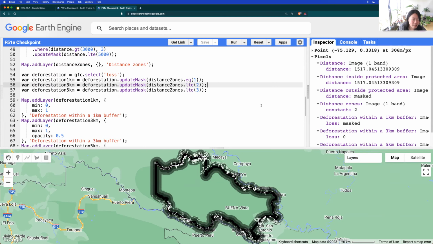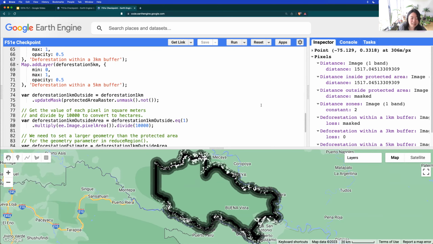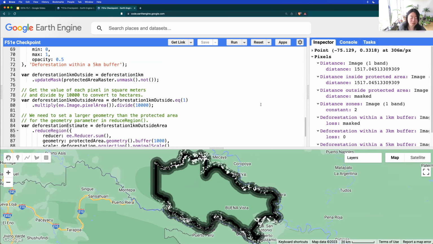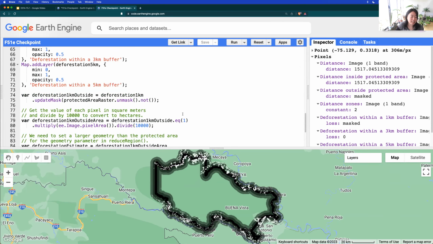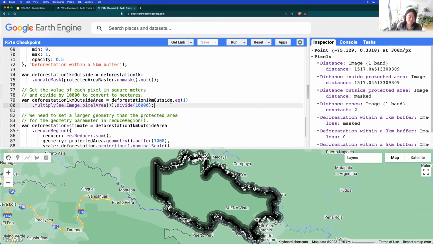Now I'm going to end this session with getting the statistics of actual deforested area. In this example, I'm going to use, okay, within 1 kilometer from the boundary, but outside of the protected area, how much of the area has been deforested. In order to do that, you will first use that mask, the deforestation 1 kilometer, and then you need to convert that raster data into an area raster that has the area information.